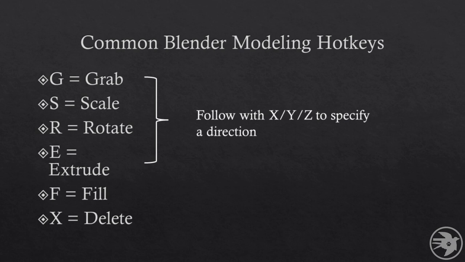If I've got something selected, that'll move it around. And then S scales or sizes things, rotate, E extrudes. And so extruding, if you're not really familiar with what that means, it'll make more sense when I get into modeling. And then F fills, it'll do different things depending on how much geometry you have selected, but essentially it'll fill in an edge or a face. And then X is delete if you want to get rid of something. And then, any of those first four, you can follow up with either the X, Y, or Z keys. And that'll just tell it if you want to stick to a particular direction, either X direction, Y direction, or Z direction. And there's a little indicator up in the corner of Blender that'll show that.